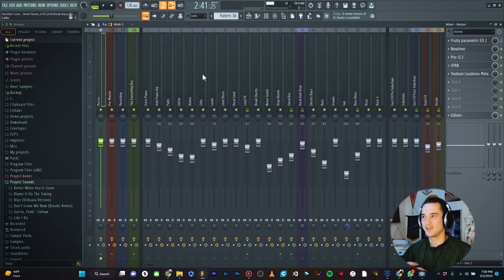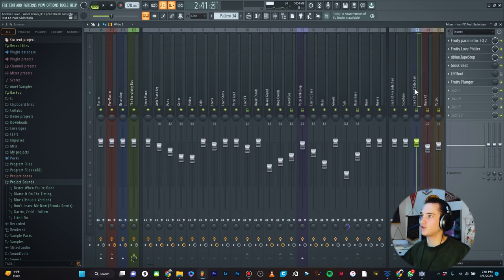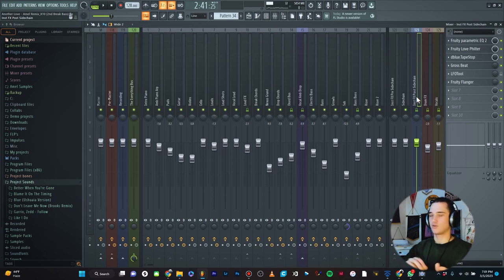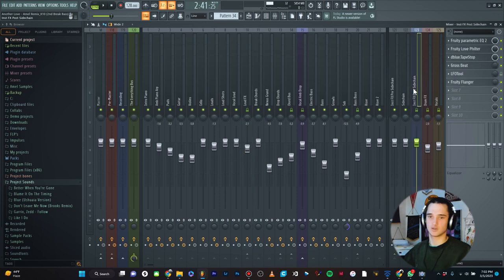Alright, channel routing. There's a million ways to do this and I've seen a lot of really bad ways. There's no technically right way, but this is the way I've come up with that makes a lot of sense to me and makes my workflow a lot faster. The most important thing I want you to focus on is all these buses over here on the right and on the left. Starting here, you can see I have instrument effects, I have drum effects, and I have vocals. Any instrument — whether it's a lead, a chord, or a bass — anything that's not a drum is going to ultimately be routed to this track. My leads go to a lead effects bus, and then those lead effects route to my instrument effects.